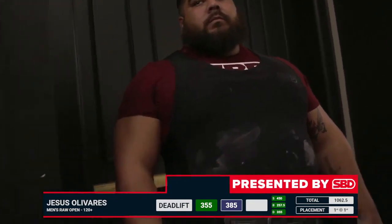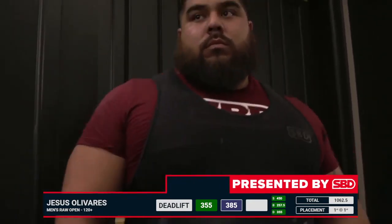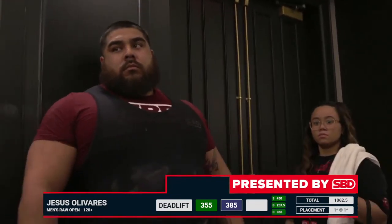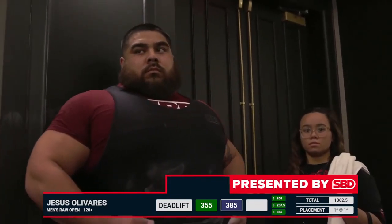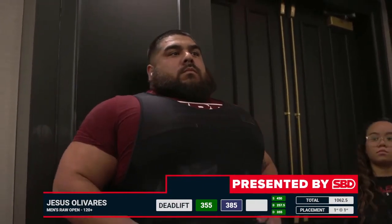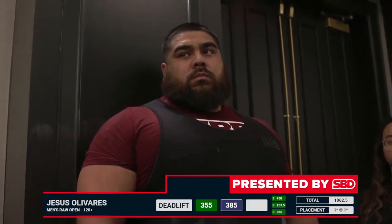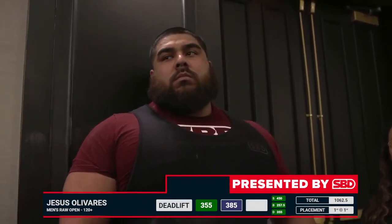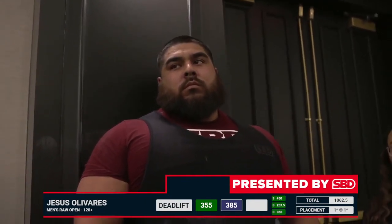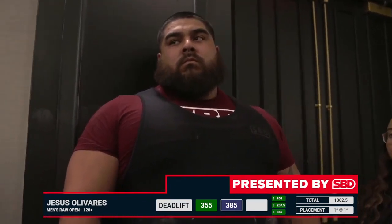I think he might get this if he tries it again. Yeah, no question about it. He's going to get it on his third. I think it was just a slight grip issue. Sometimes you get a little excited, you pull a little bit too fast, and don't really get your hands set on the bar. If I know Mikey, he's going to crush this next time around. Well, if it's about excitement, everybody in the room was on their feet cheering, so that's understandable. And expect people to get excited again.